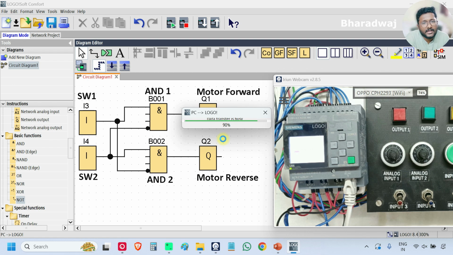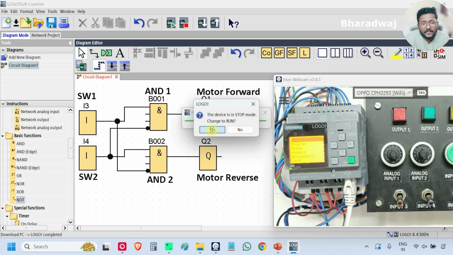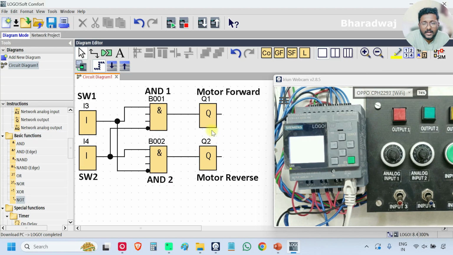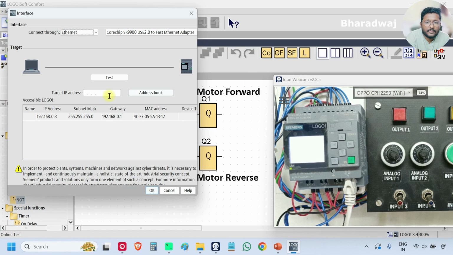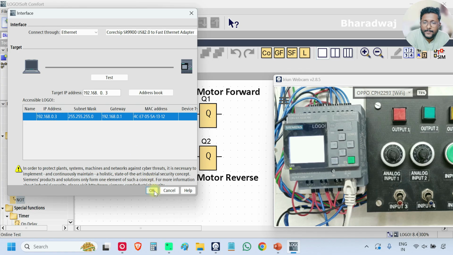You will not remember after some time if you only watch the videos. You must perform the lessons, examples, assignments, and tasks with your own hands. Now I will go to online mode. Select the IP and click OK.